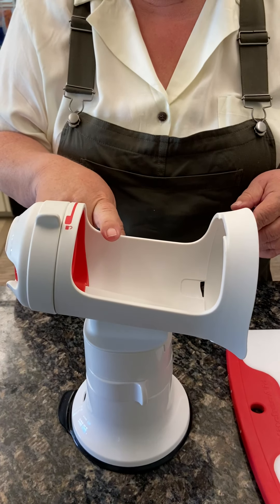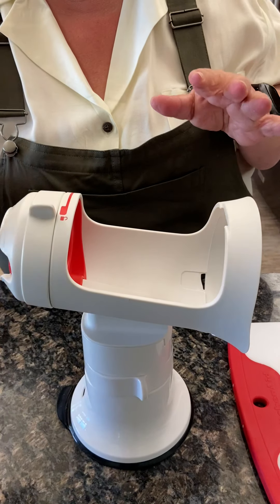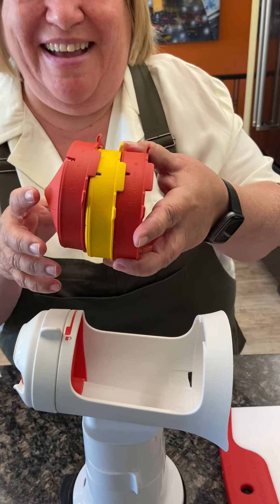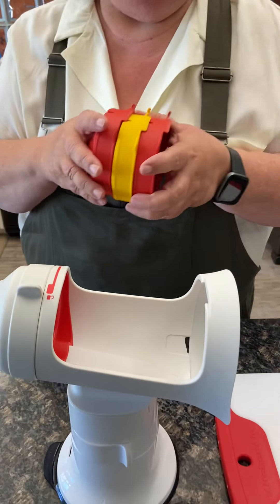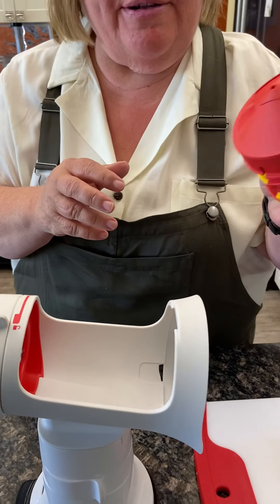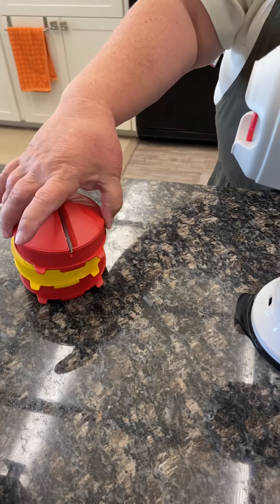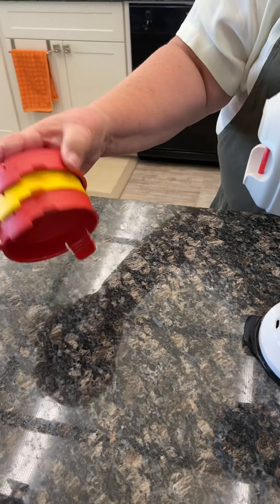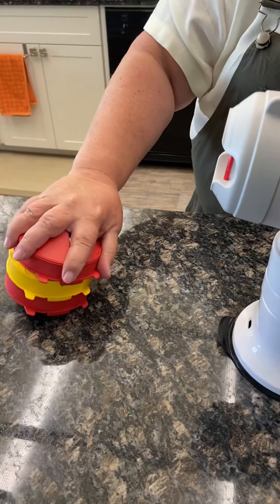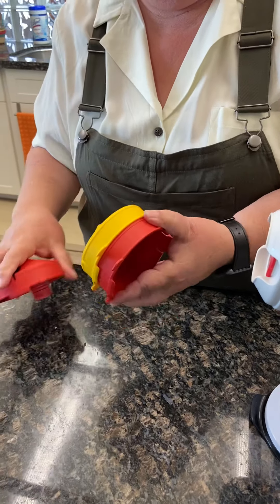This magic thing is a spiralizer. We've all heard of spiralizers. We also have three blades — count them, three. These blades all do totally different things. They stack really nicely in the cupboard and hold together for storage because with the spiralizer the sharp part is inside. Don't touch the inside, but if you reach into your counter and grab this, the blade is hidden and you're safe. They just pop apart for when you want to use them.